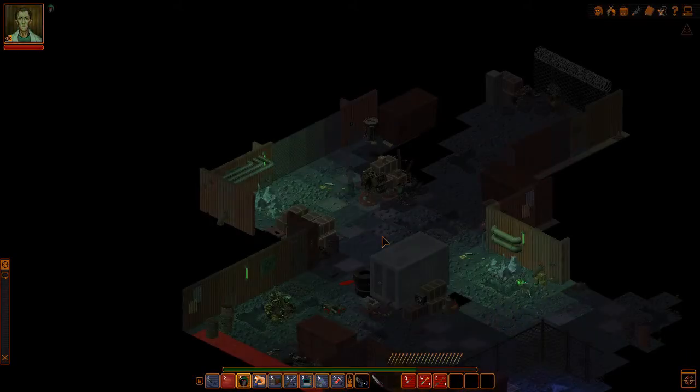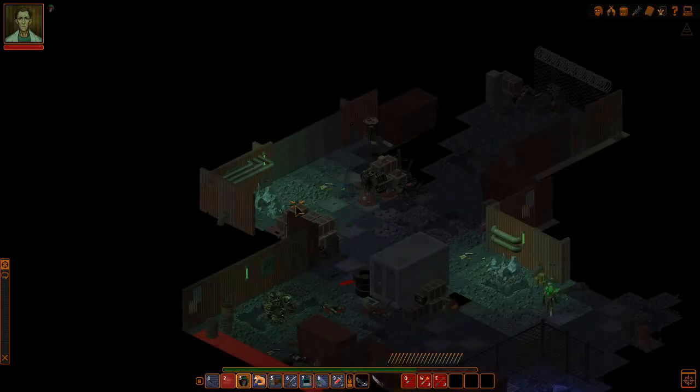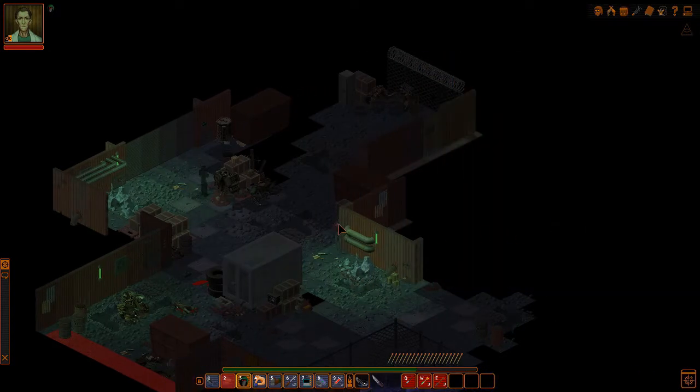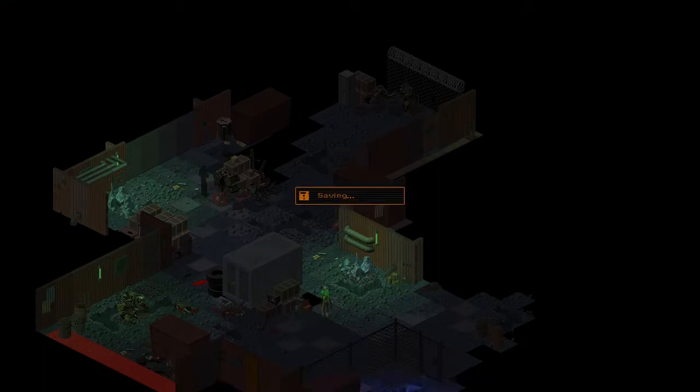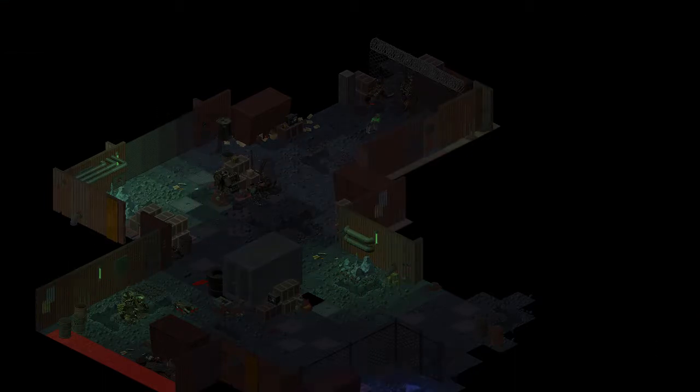Okay. Well, the dog found me. What happens if we just stand still? He says, as he immediately moves. Let's just stand still. See if the dog spots us. Probably will. Nope. Oh, leave me alone. Can't interact with it during combat. Awesome.